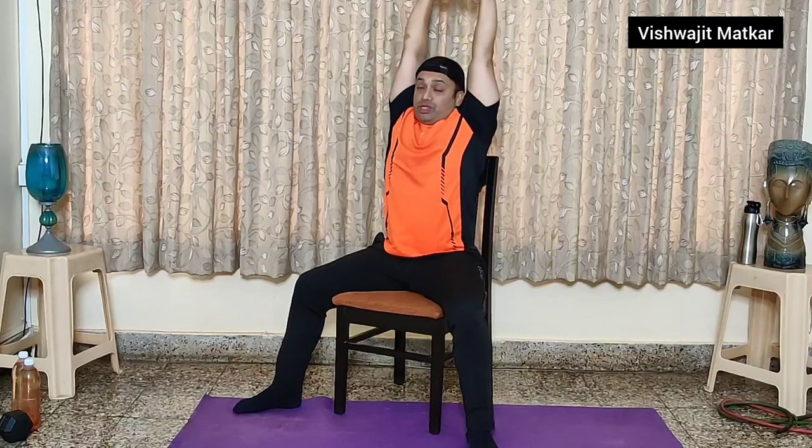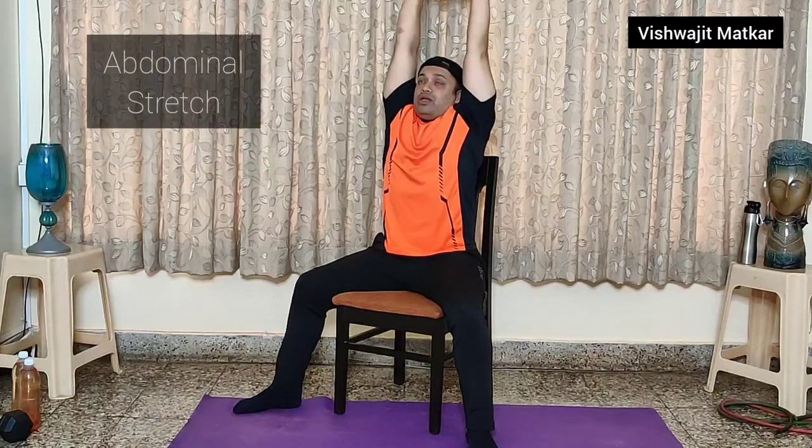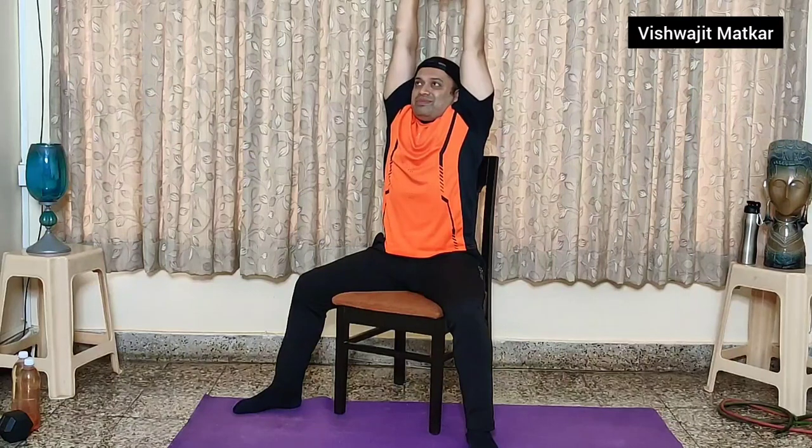And now interlock your fingers, stretch up as high as you can. As I said, I'm doing it quickly, but when you do it for 15 seconds at least, so you're relaxing each and every muscle. Now while you're on the chair, you can stretch your glutes as well.